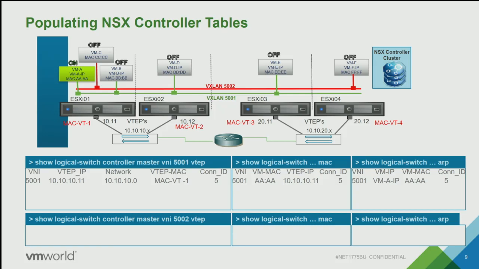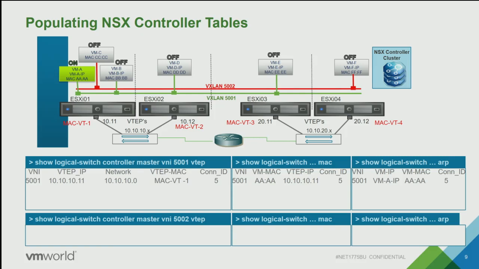In the VTEP table, well, hang on a sec, it's a VTEP table, so it's probably going to have VTEP stuff, right? So we'll see a column for the VTEP IP, a column for the VTEP MAC address, and we also see a column called network. That's the subnet the VTEPs would be on.